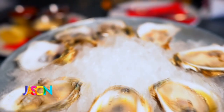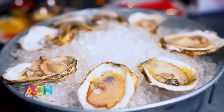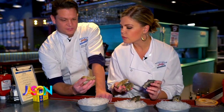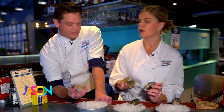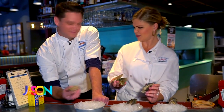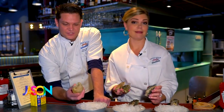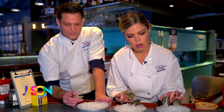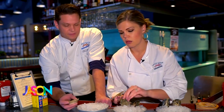Today I'm learning how to shuck oysters. As far as oysters go, they have two shells on them. You have the lid on the top, and then the cup on the bottom holds the oyster itself and all the liquor, which is the ocean water or river water that the oyster is grown in. That holds all the flavor, the mineral content, and the aquaculture that these oysters were grown in, which gives them their distinctive flavor.